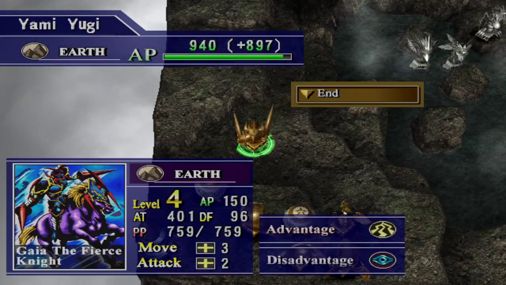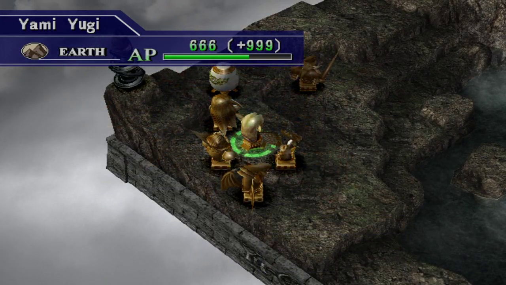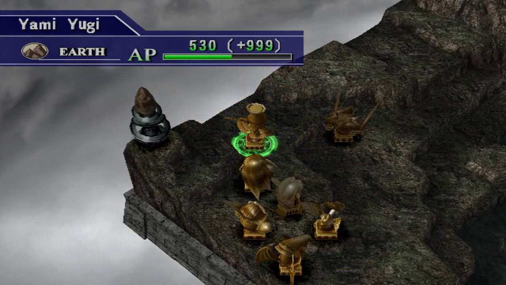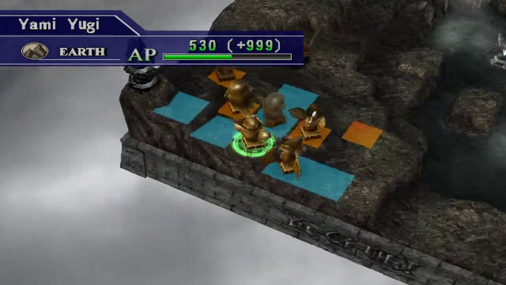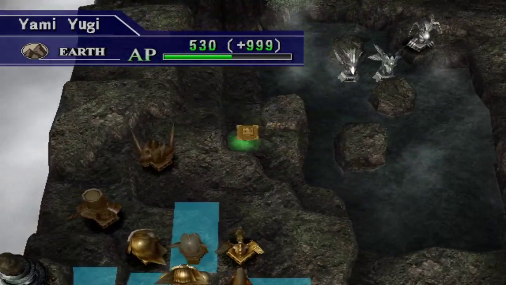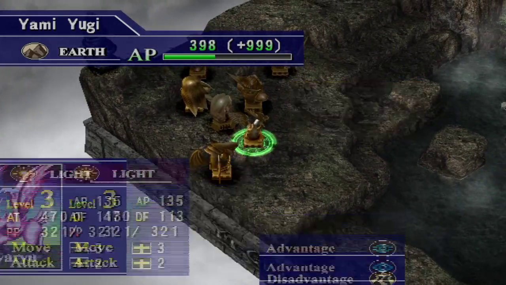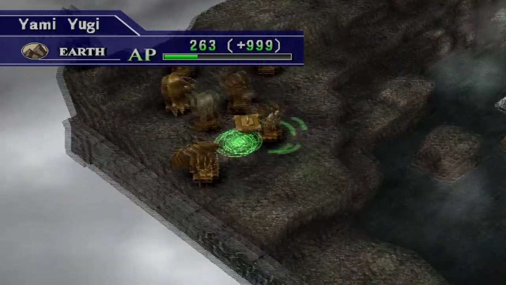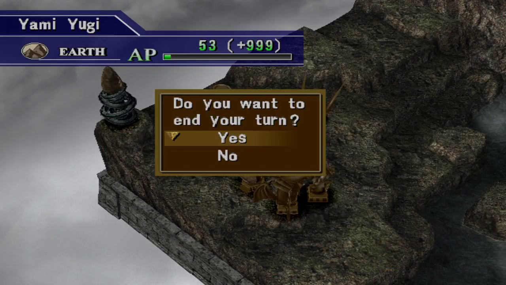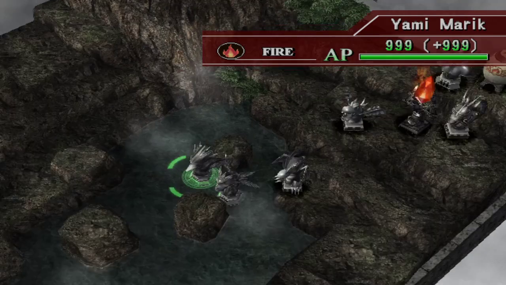If we put Gaia right here. Bust your butt out. Let me just make sure he can't get hit. Could be good here. If I mess that up and they get an extra hit on something, that's gonna suck, but it won't be the end of the world.